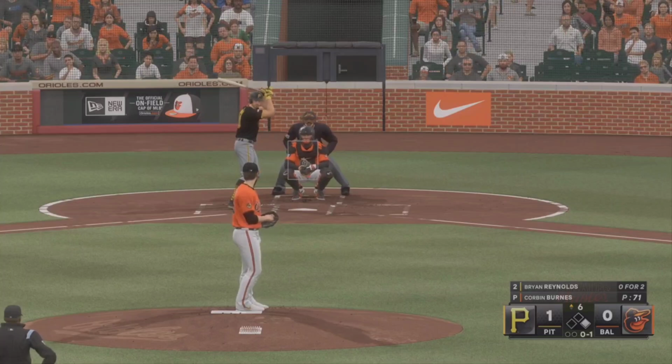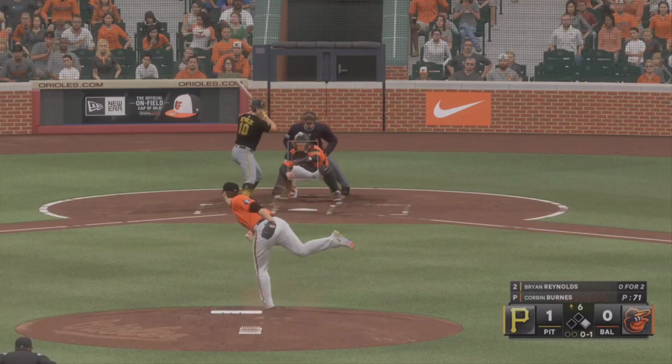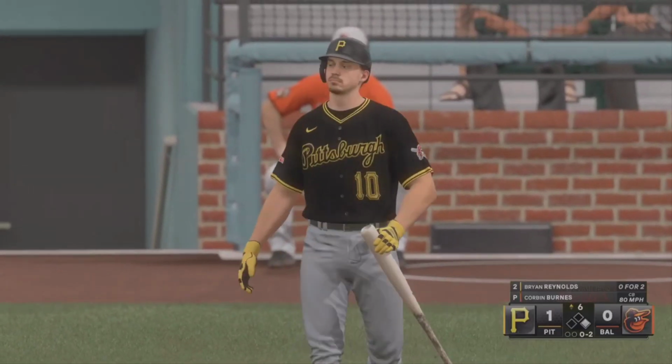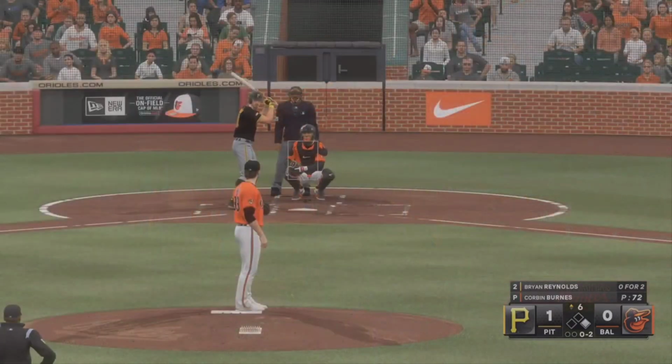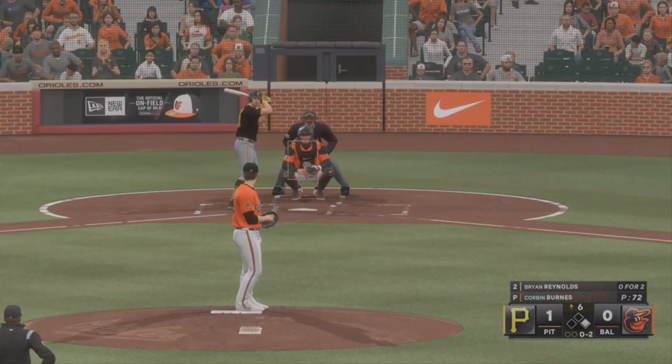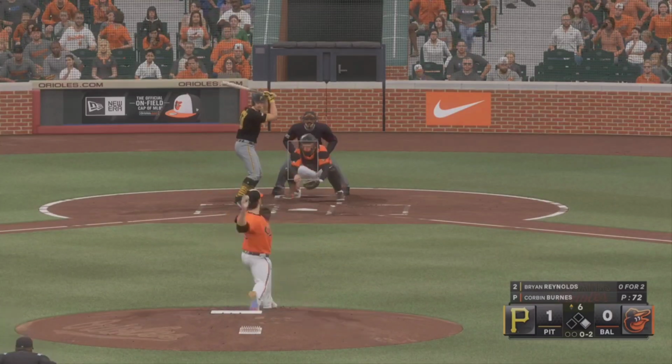At the belt and fires. Swing and a miss as he was late. Well, it looked like that curveball backed up on him, and although it's a mistake, it works out really good for the pitcher. The hitter has timed it up, expects it to be to a certain spot, and it just doesn't get there. The next pitch misses.